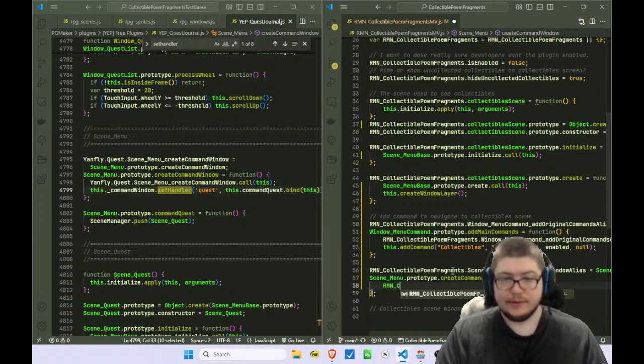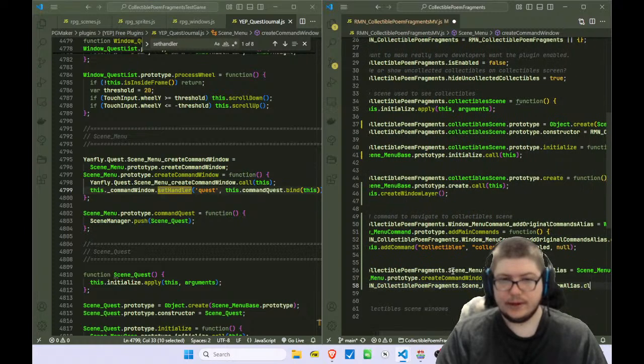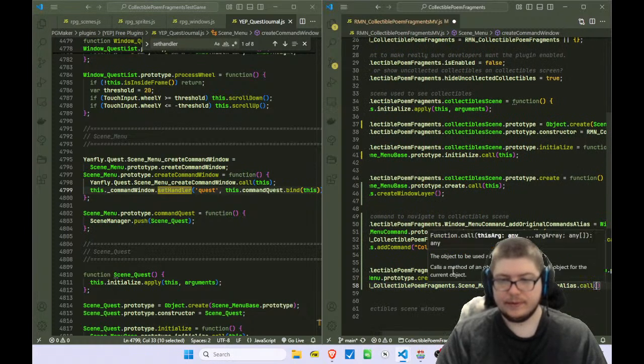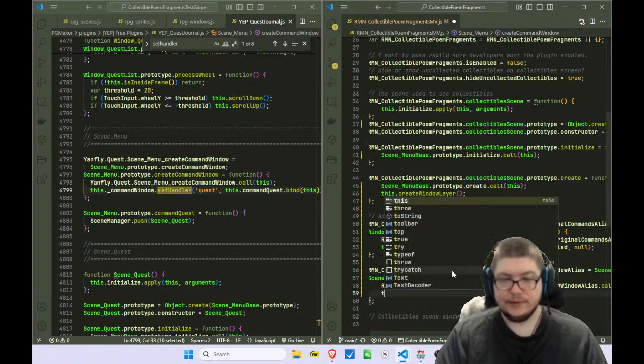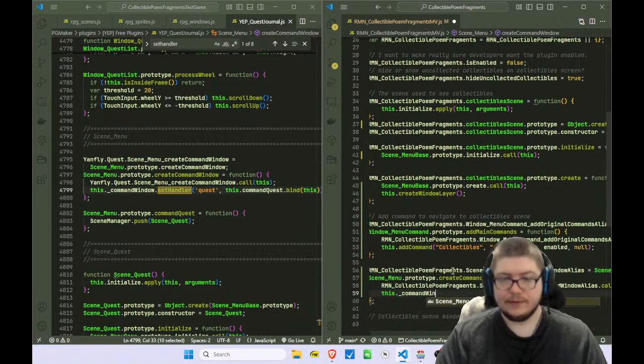And of course you want to call the alias. Then we just want to get right into the command window and set a handler. Symbol goes here. Then we want to bind a method.